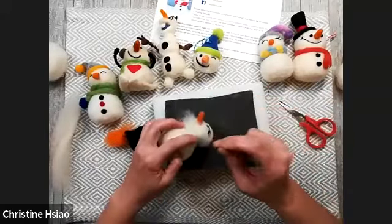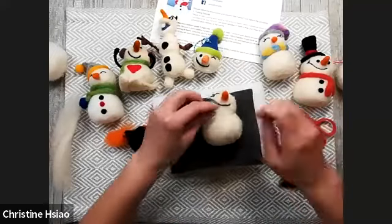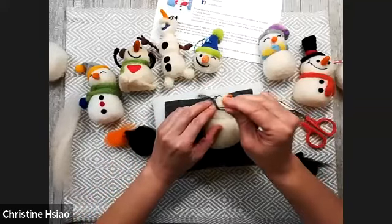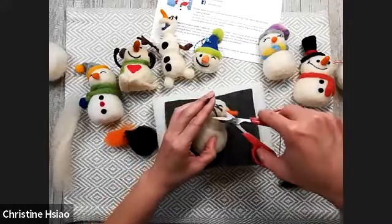Okay, and for the smiley face, I need to make a smiley mouth. Okay, the same thing like we did for the eye. A strip of black, and I want a smile like this. So I just anchor one end. Okay, and then use my finger to place this into a big smile. And then make it exact.